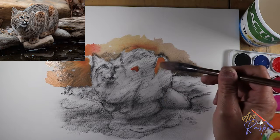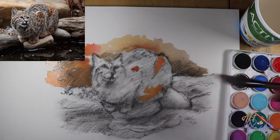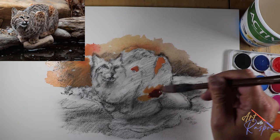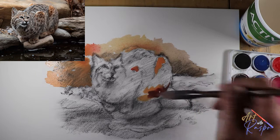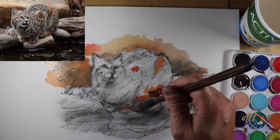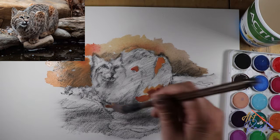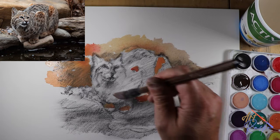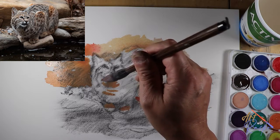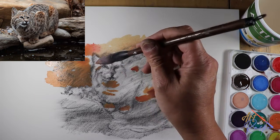Okay, I'm going to put some reddy orange in the Bobcat's kind of haunches and on its body, where I can see that it's kind of red. Whoops. And you know what? When you put it on, it can get some real interesting effects. They are a big cat. They almost have stripes like tiger markings on the head.